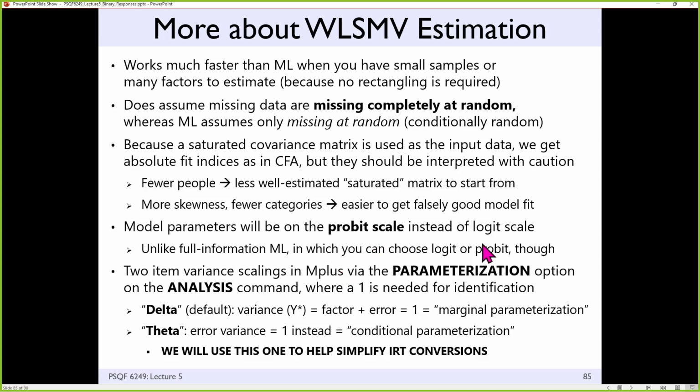The other thing is that in WLSMV, everything is in probits and not logits. So in the WLSMV parameterization, something has to be 1 as a scaling factor to nail it down because we're dealing with imaginary underlying variables. And so you can either say that the total variance of each item is 1, or you can say that the error variance is 1. Error variance is 1 is consistent with the probit parameterization of IRT. That's the theta version. So that's why I'm using that one in the examples.